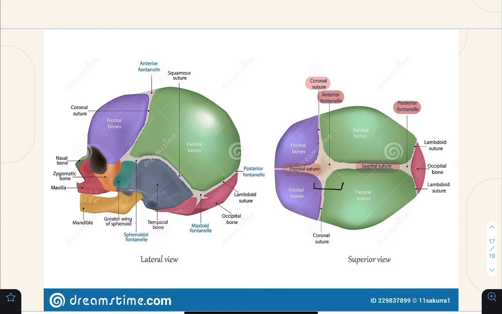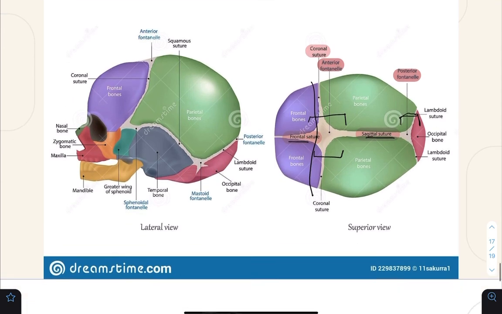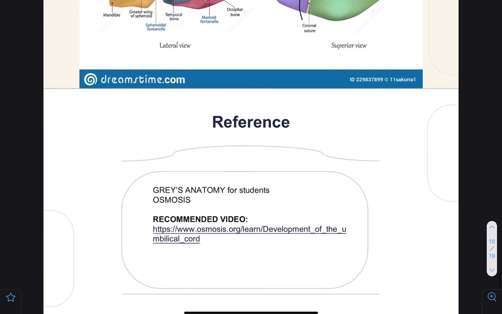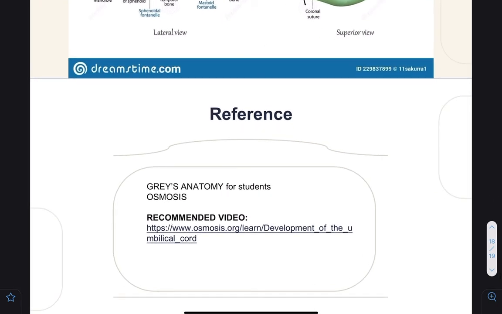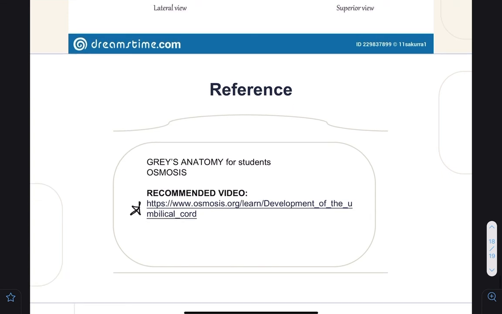So you should know the sutures and the fontanelles. The basic fontanelles اللي عندنا الكبير هذا هو basic one. It's called the anterior fontanelle, and the posterior one is a lot smaller. We have the sutures, the frontal suture, the sagittal suture, and the coronal suture. Other than that, the bones are very similar. That's all. The lecture is very easy, very simple. Go through the slides, read them again, and I highly recommend watching this video. It's going to help you visualize the herniation of the umbilical cord.